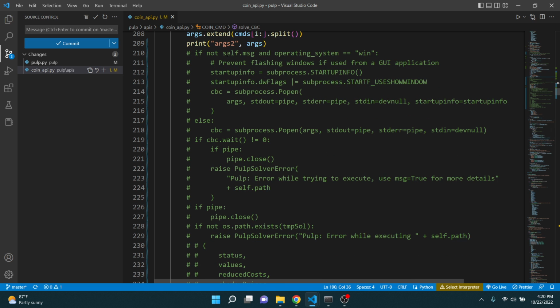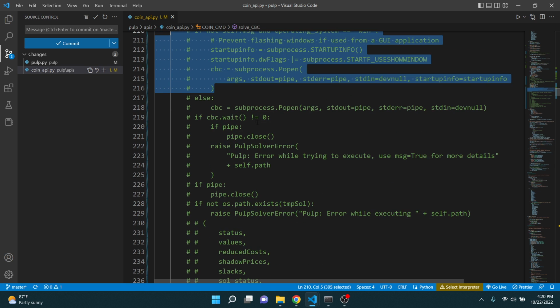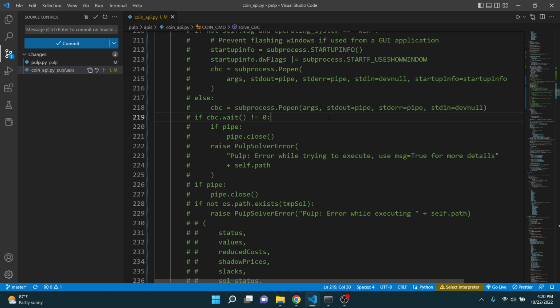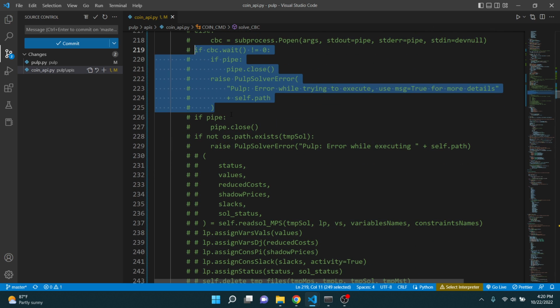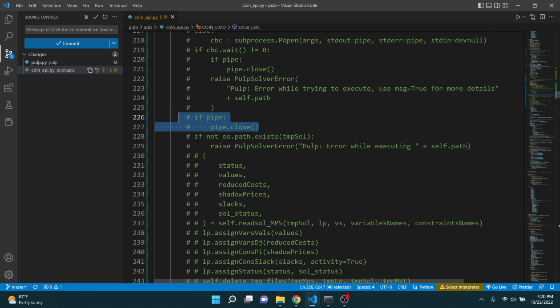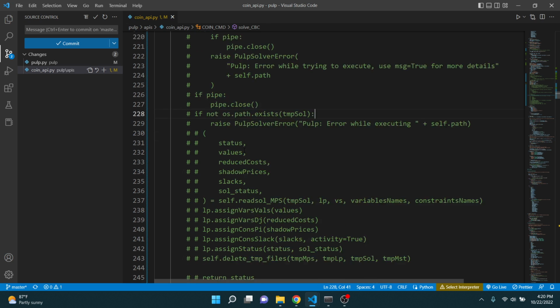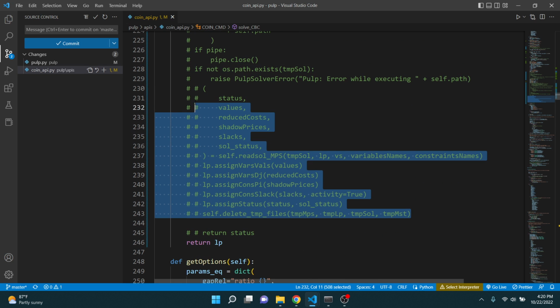If not self message, yeah, operating system is not going to be Windows, so none of this matters. This is running the command. If CBC, so CBC is the sub process. Obviously, that's not going to run. So none of this code matters, right? Yeah. And if pipe, we don't care about a pipe. If not, I don't care about any of this.